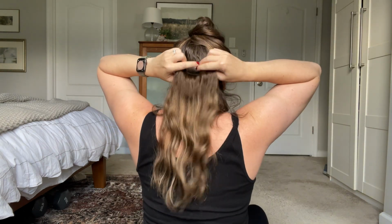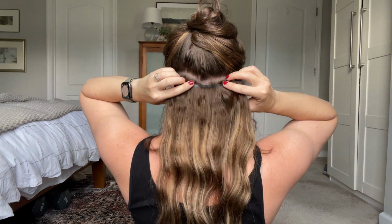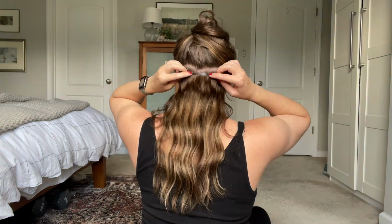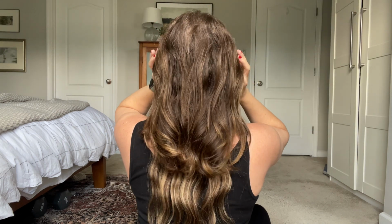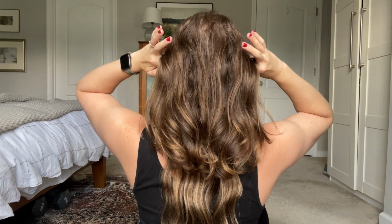I take my first three clip section, and how I clip it in is I scrape the teeth of the clip against my scalp and clip it onto my hair. I always do a little tug at the end just to make sure that it is secure, and we're not looking for perfection here, okay? We're just doing our best, and we're gonna have fun giving ourselves some long hair, okay?